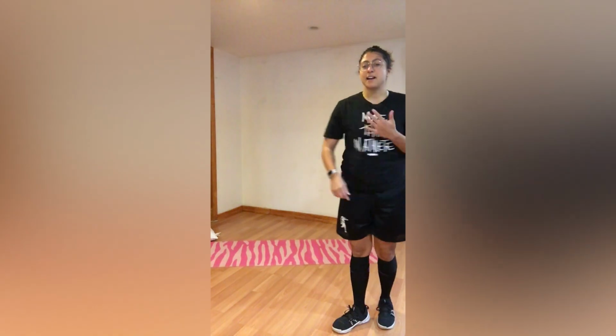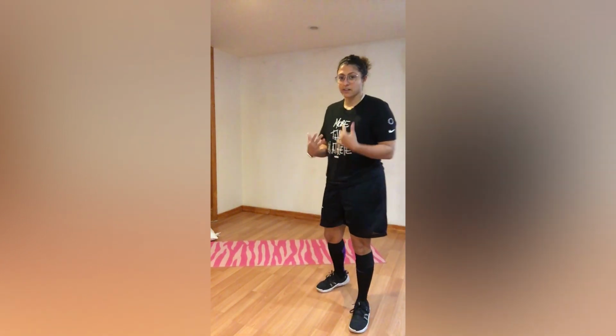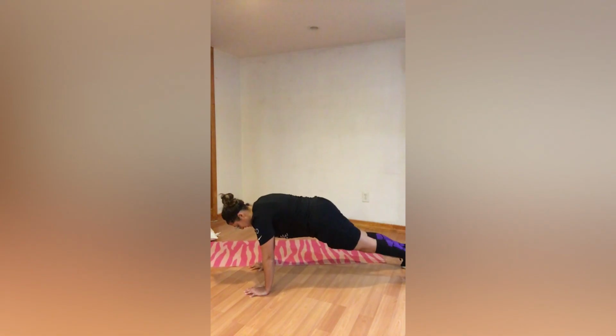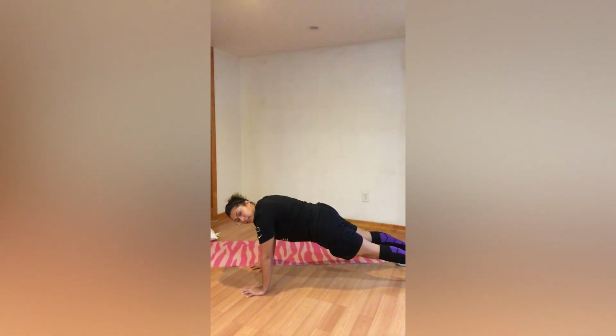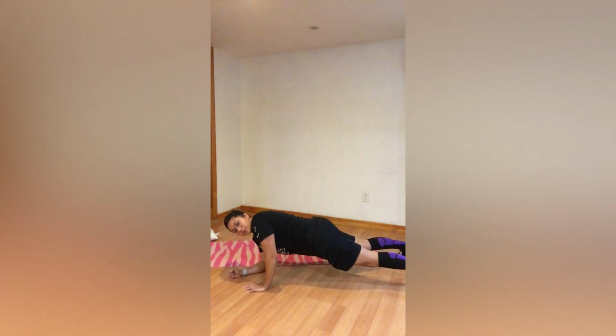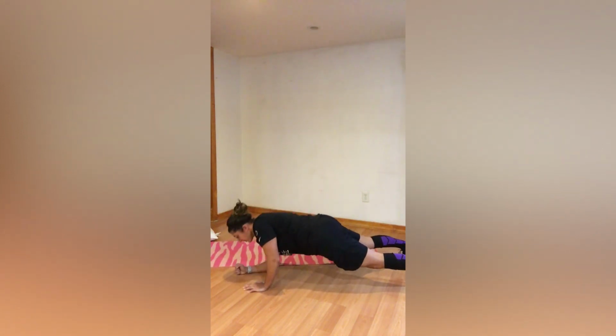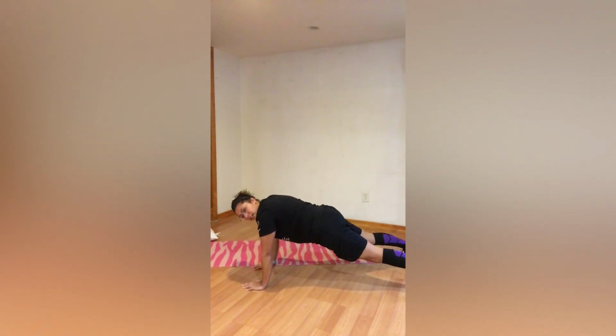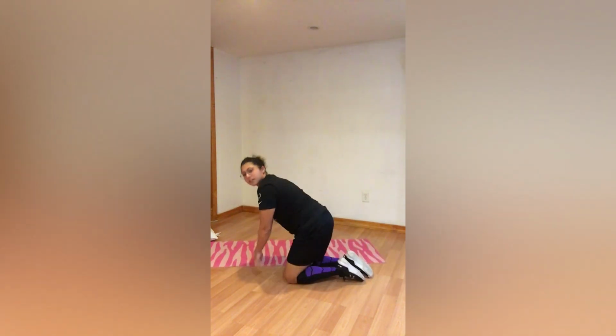Next will be 5 elbow walk downs, and then 10 plank jacks, either in a high plank or a low plank. Depends on what you want to work more on. So elbow walk downs, you're in a plank again, high plank to low plank basically. Left arm comes down, right arm comes down. Left arm comes up, right arm comes up. Right arm comes down, left arm comes down. Right arm comes up, left arm comes up.